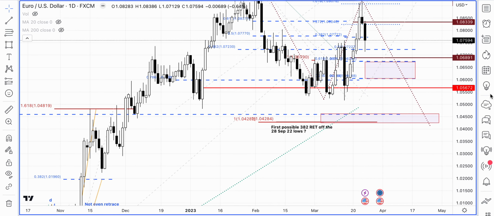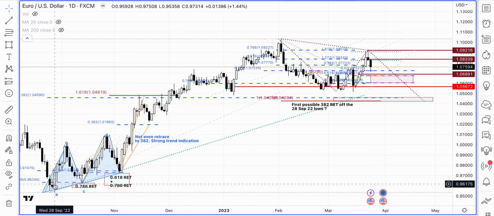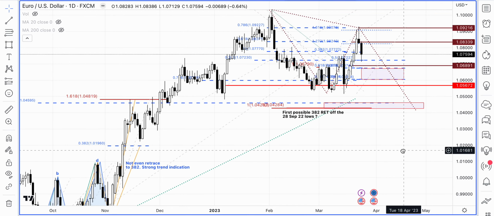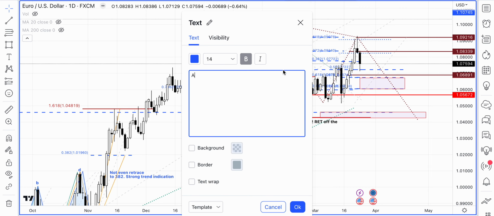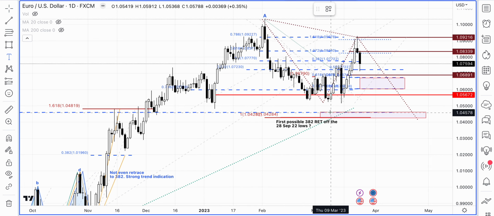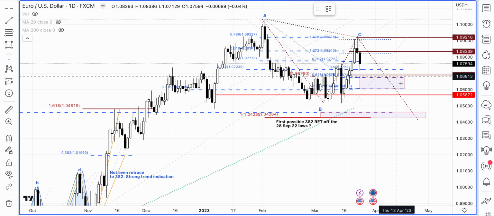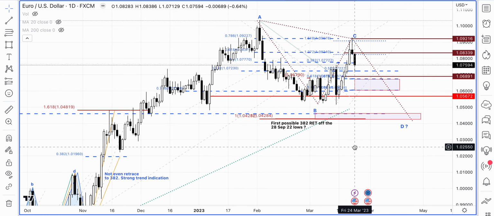because ever since this bull run has started in Euro USD, going back to September of 2022, this will be the first major retracement coming back to the 38.2% Fibonacci retracement, coupled with this ABCD, which we like to call, which is basically a one-to-one projection. And if you have been following our channel, then you know that we really like these ABCD formations, because they are very, very precise. So that's what we are looking at in Euro USD.